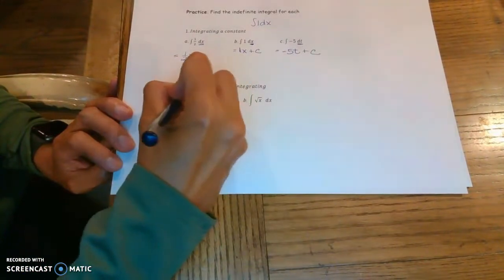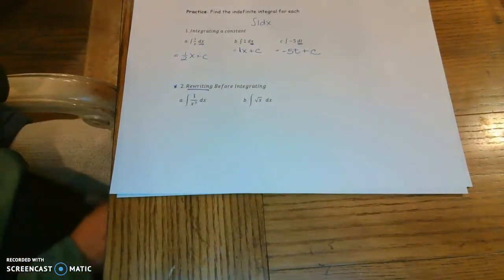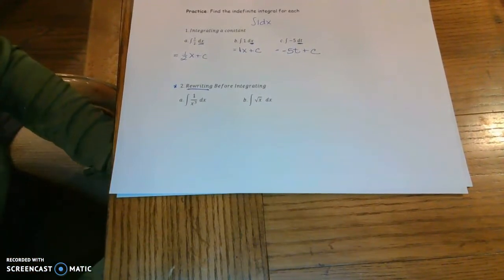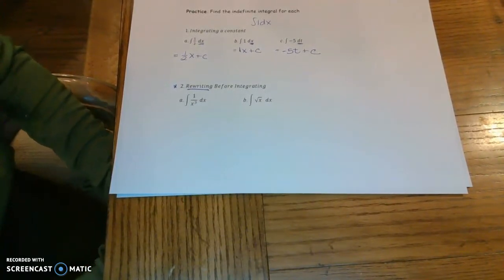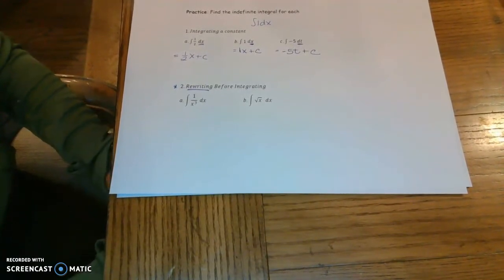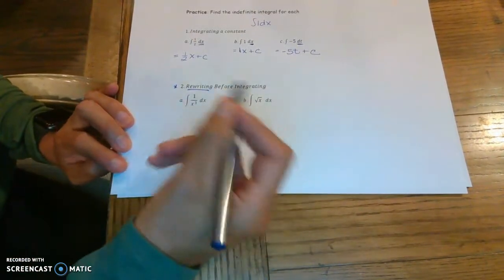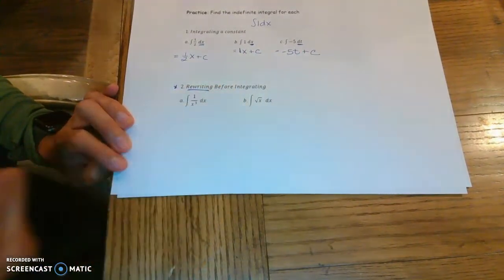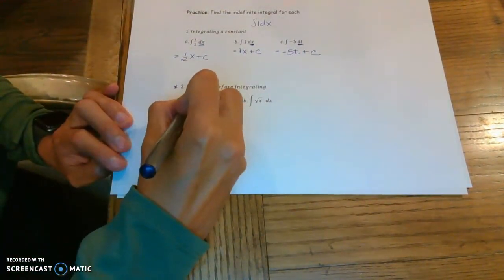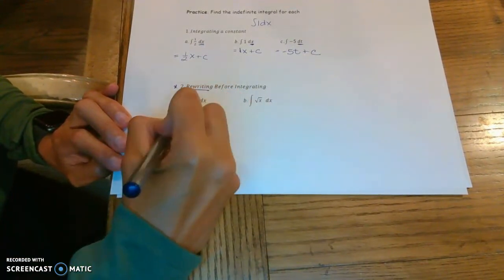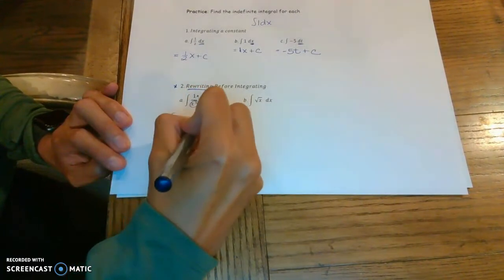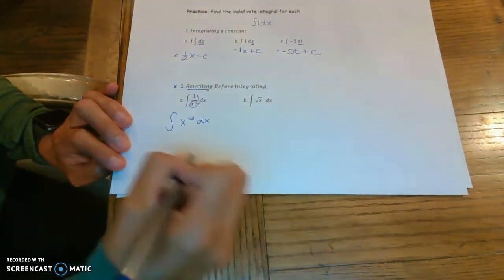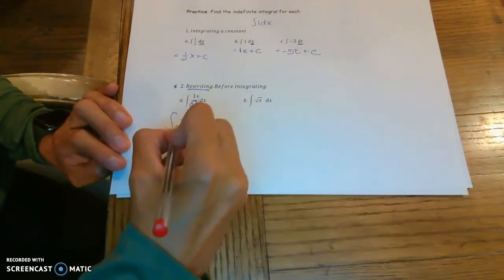Here too, we said it in the directions. Rewrite before integrating. There's no such thing as quotient rule, chain rule, product rule. So it's either basic integration, adding that 1 to the exponent and dividing by that new exponent, or something that's called use substitution, which eventually you'll see it's very obvious when you would have to use this. So this, I can't integrate when the variable is in the denominator. I need to rewrite this. At this point, you should know that, to bring this up, that 1 stays there, it's x to the -3 dx. So now I just rewrote it. Now the integrand is in the correct form for me to integrate.